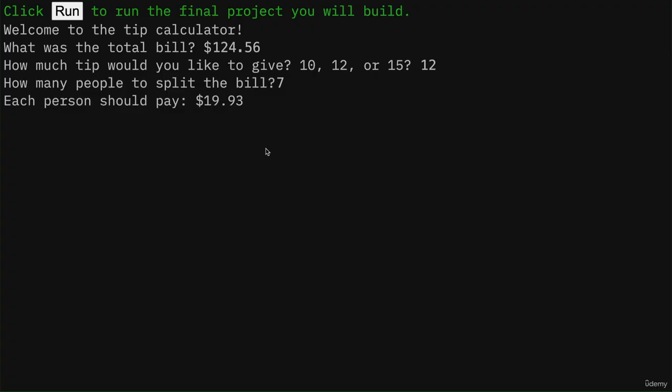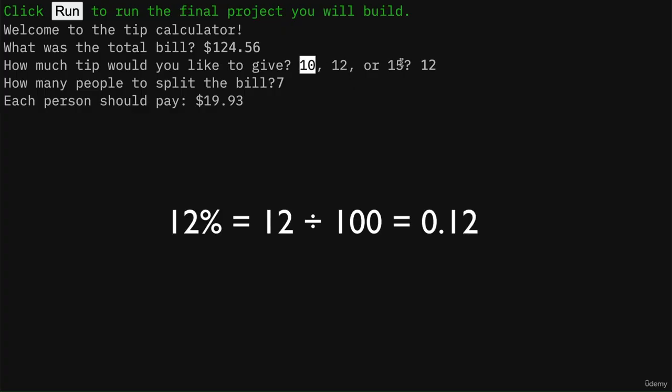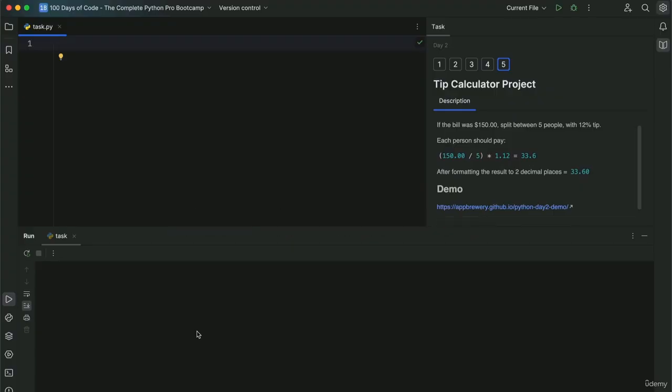The second thing to remember is that these are percentages, and in order to calculate a percentage of something, you can multiply a number by the percentage number divided by 100. Let me show you this in a little bit more detail, because this project is not about testing your maths, it's about seeing how well you've understood the programming concepts. Let's say that we had a bill of $150.